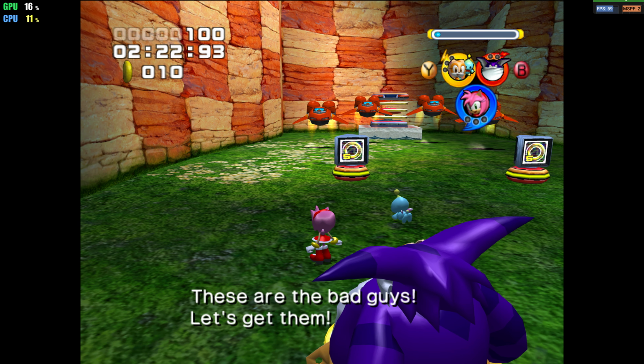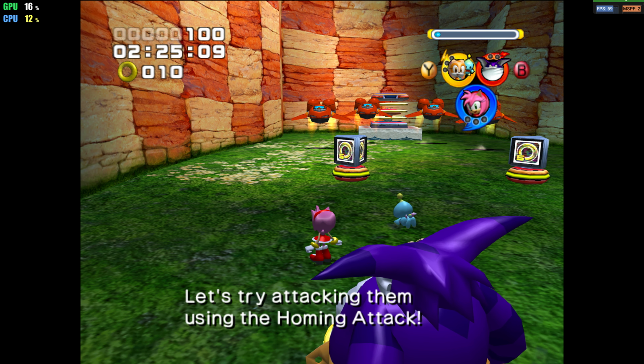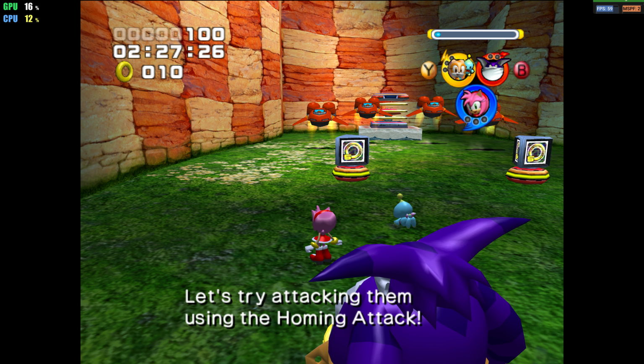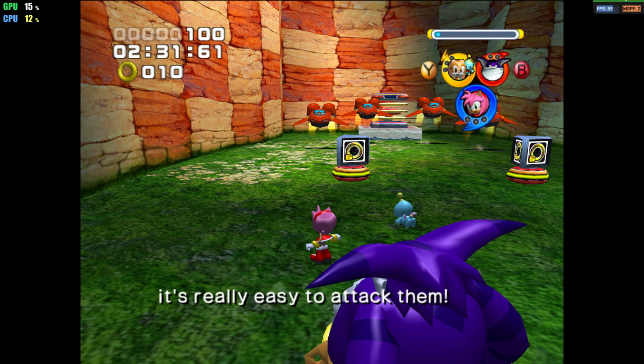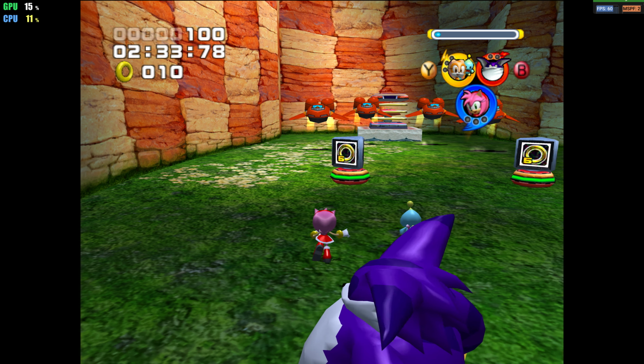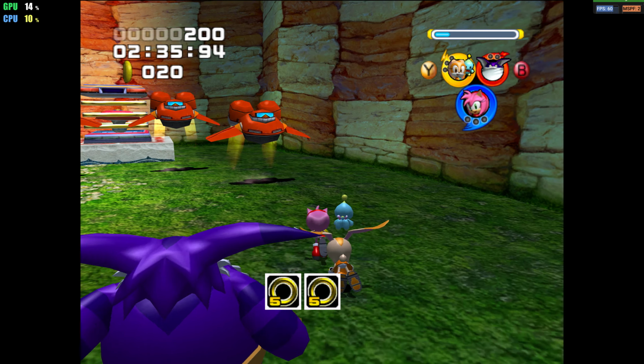These are the bad guys! Let's get them! Let's try attacking them using the homing attack. Since homing attack automatically targets the enemies for you, it's really easy to attack them. Alright!